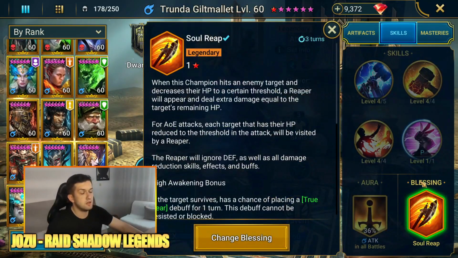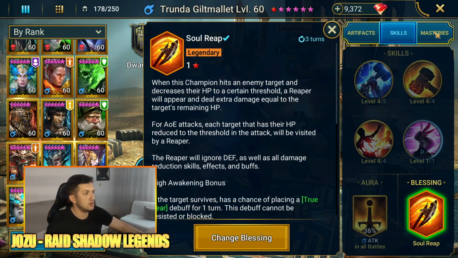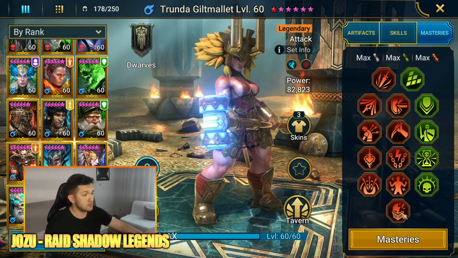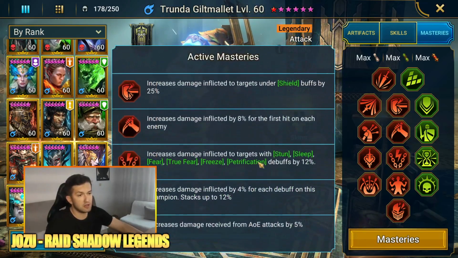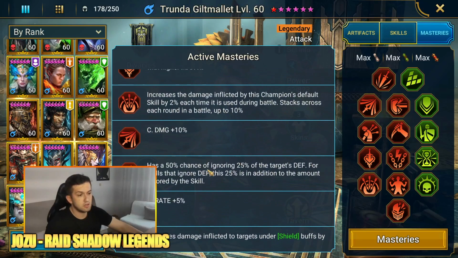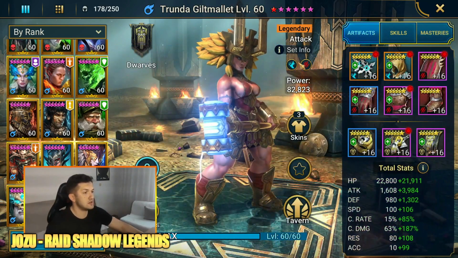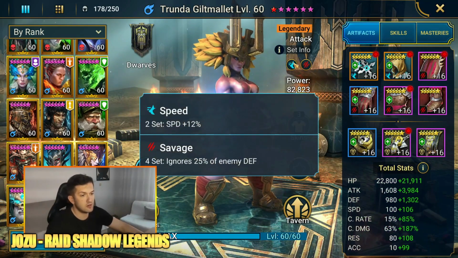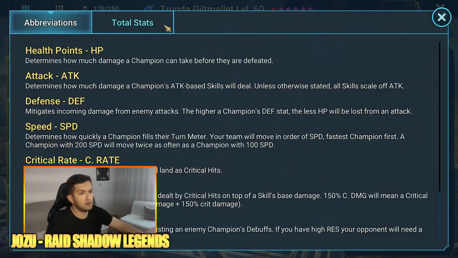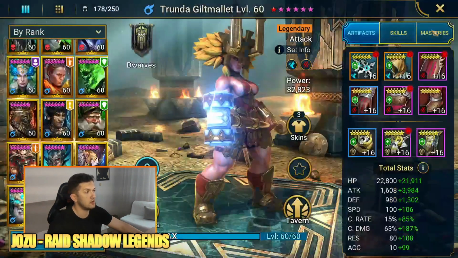And let's take a look at the blessing that I used for her. Nothing special. Let's take a look at the masteries. These are some basic masteries. We want to ignore as much defense as possible from our enemies. And for the stats, as you can see, I'm using a Savage set on her with some speed set. Stats currently are 44.7k HP, 5.5k attack, 206 speed, 100 crit rate, 250 crit damage.